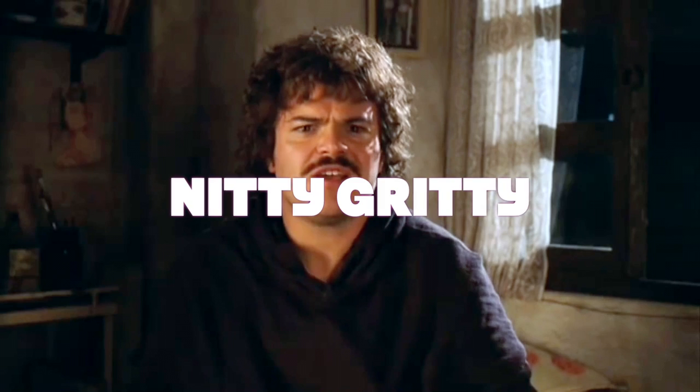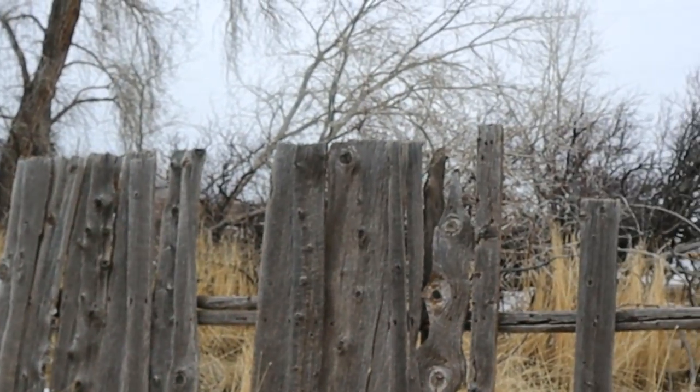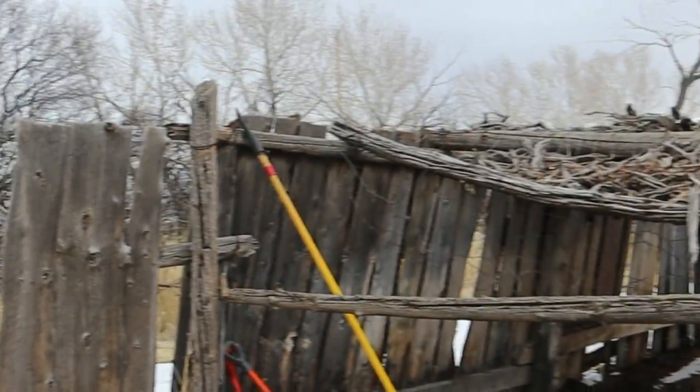So anyways, let's get down to the nitty gritty. So I've got a fence that I'm scrapping out. It's a barn wood fence, as you can see. It was built by my grandpa Howd, and I'm just taking out this old corral and the fence with it.